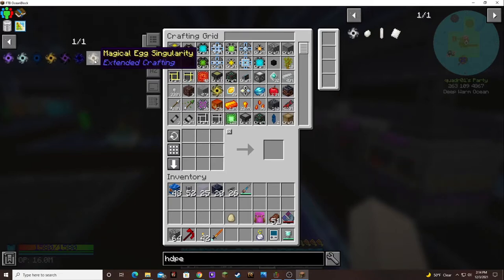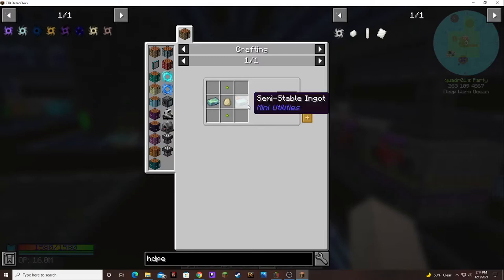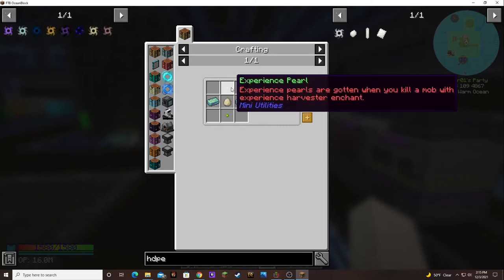I bet we could set this up easy peasy. It is gonna take a lot of diamonds to make this magical egg. We'll have to automate like the semi-stable ingots. We already know how to get eggs, and I've taught the system how to make eggs from the feathers, and it's just going to make up what it needs.